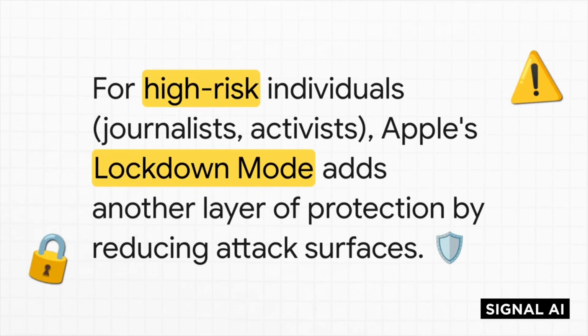Now, if you think you might be one of those high-value targets we talked about, a journalist, an activist, a diplomat, there's one more step you can take. It's called Lockdown Mode. It's an advanced defense measure that Apple built for exactly this kind of situation. What it does is it basically reduces the number of things an attacker can target, like disabling some of those automatic image previews. It's an extra, powerful layer of protection.